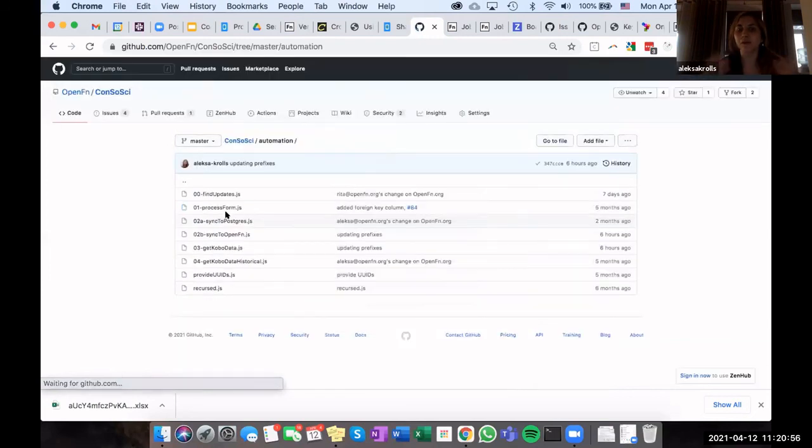And folks that are working with many different developers, what they'll do is their developers will work only with the scripts and only be pushing to GitHub, and then only the administrators have access to the actual OpenFN project where they might be pulling data in and mapping the data, versus this being the developer's only way to interact with the platform. So depending on your setup, those are some of the options that are there.